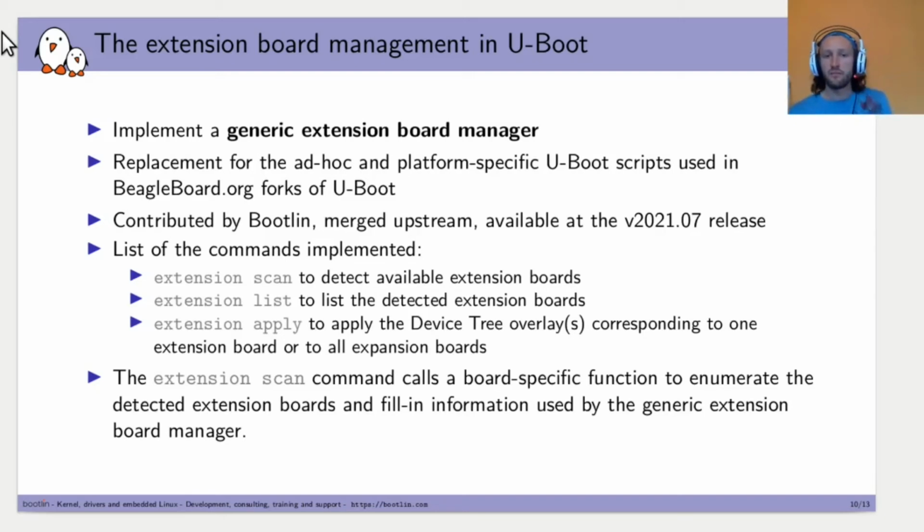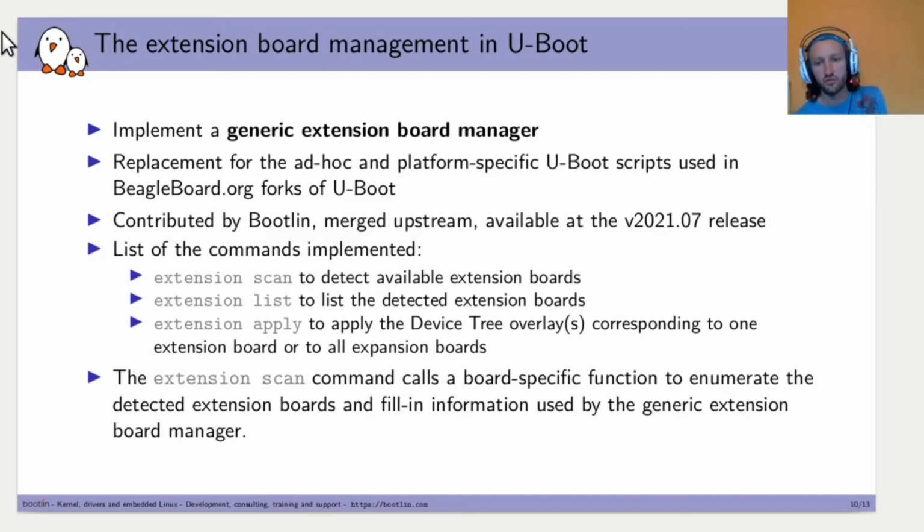This series of patches has been merged upstream in master next, and it will be available in the 2021.07 release.